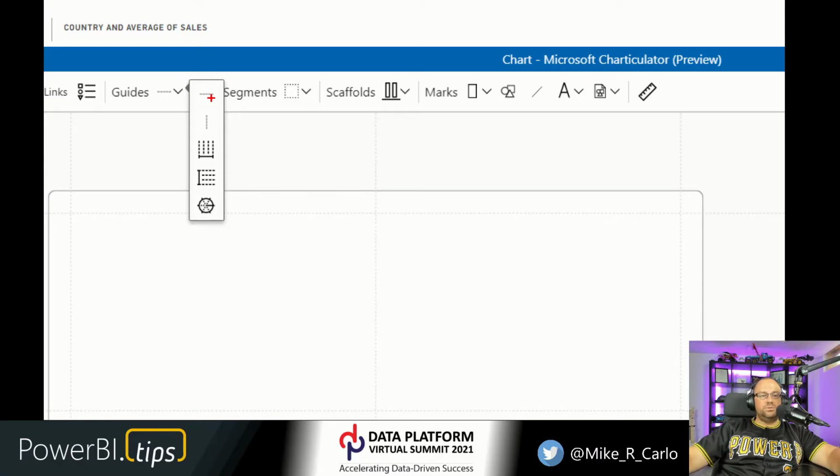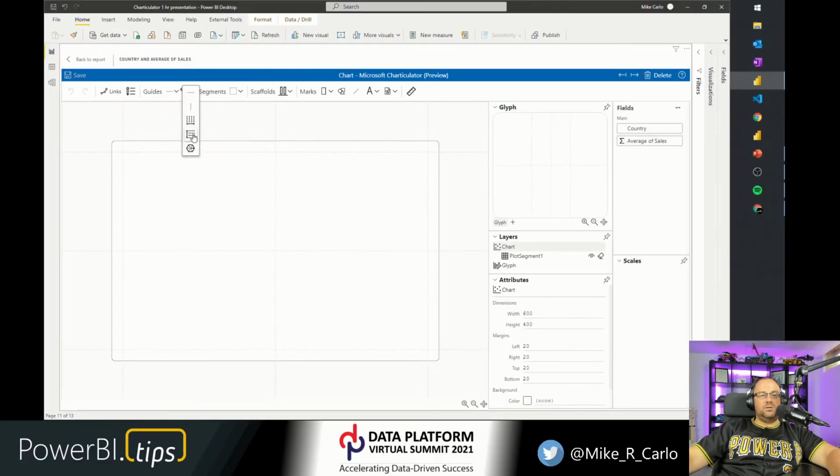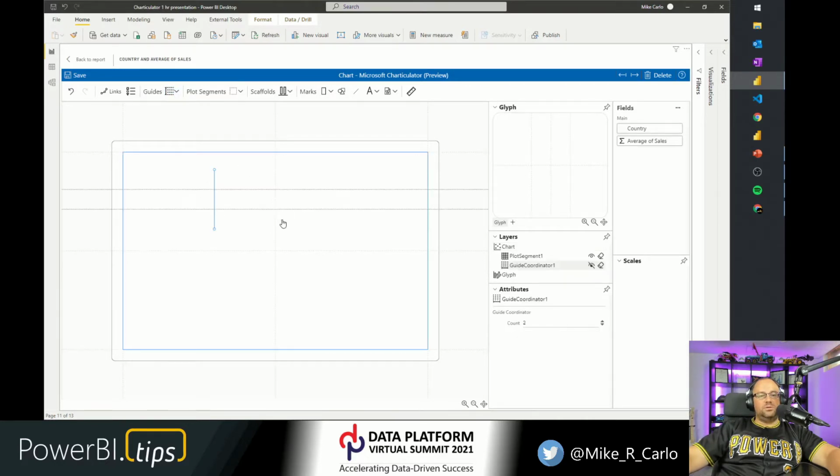I typically don't use the horizontal and vertical guides. I very often use the horizontal stacked guides and the vertical stacked guides. I use these a lot. So these are features that we will use. And what you do is you basically just draw them. So if you click on the button, you can go anywhere on the page and drag your cursor down, and that will draw some guides.